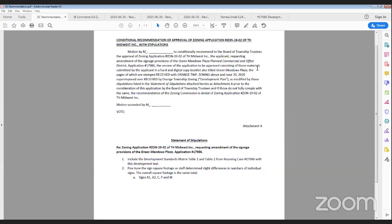I don't. Do you want to add that stipulation on there? I'll write it later if that's all right. I'll add to it since it's on. Okay, so are we adding? I don't have Word on here right now. Two stipulations. One, we're going to eliminate the air sign. And the hipped roof or the mansard roof on the canopies.